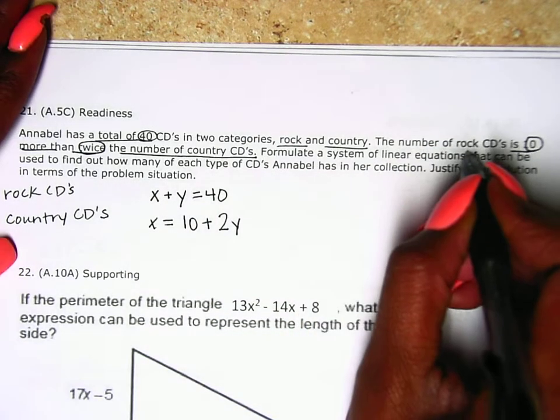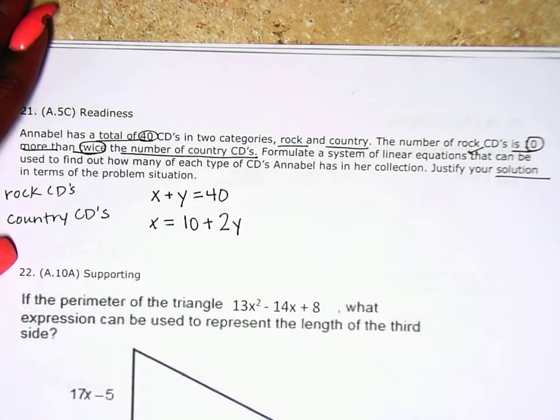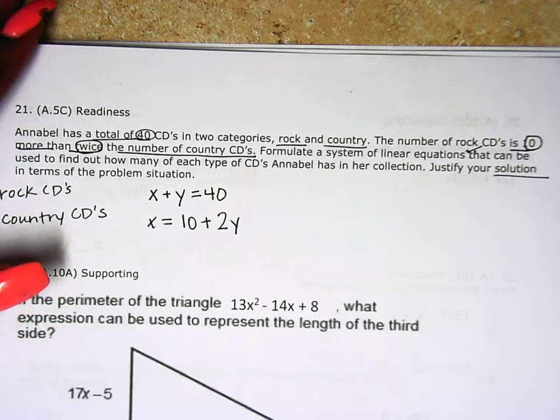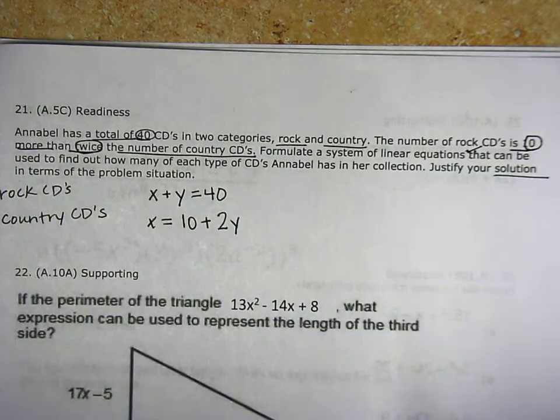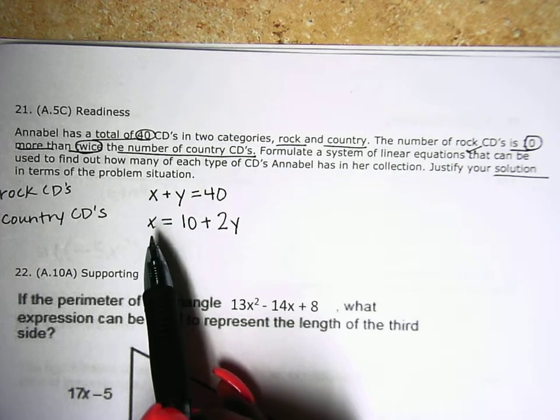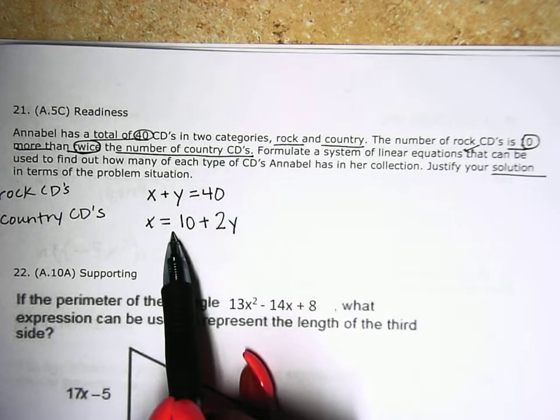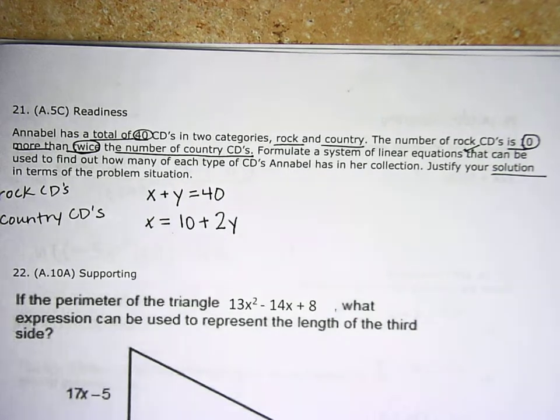Now that we've formulated our system, to figure out our solution, all we have to do is use a calculator. If you want, go ahead and watch part B, and you're going to see how we can substitute this second equation into this first one to figure out our solutions.